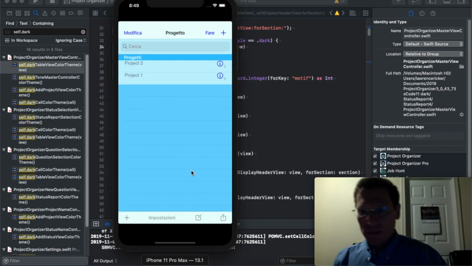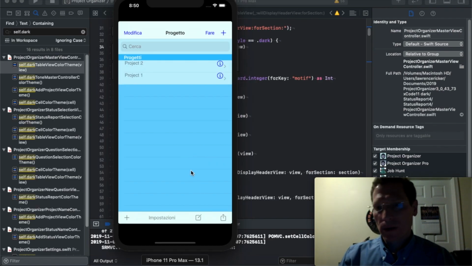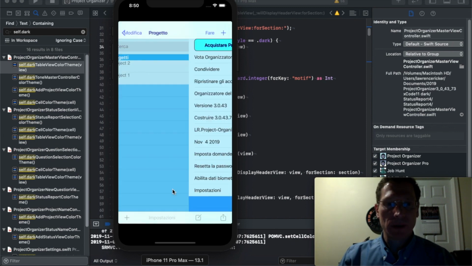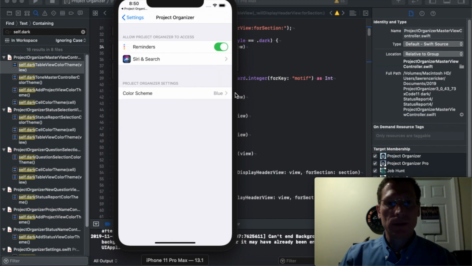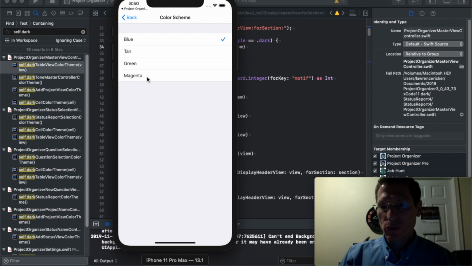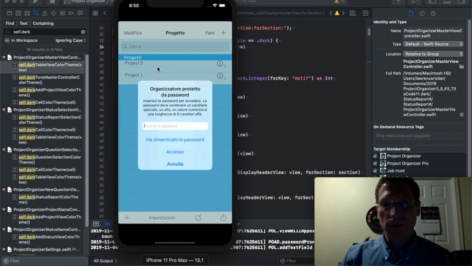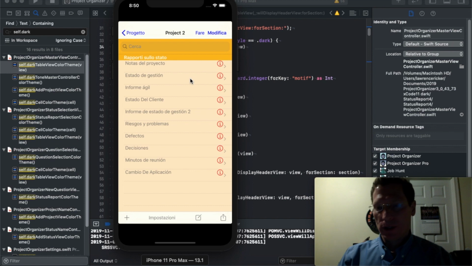This app currently has 4 motifs for color, and they're accessed through the settings menu, the about page and then the settings page. You go down to the color scheme, and there's 4 choices here. They're blue, tan, green, and magenta. And if you switch them, you go back to the application, as soon as it changes to tan, and then it can go to green or magenta. I'm going to add a fifth option on there, which is going to be dark.